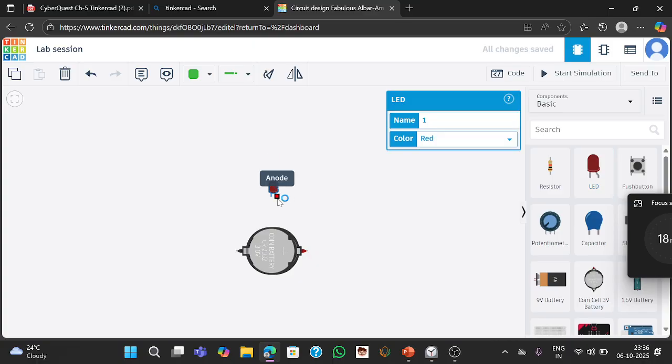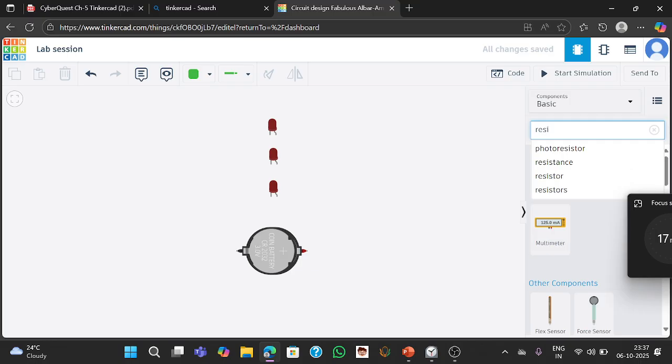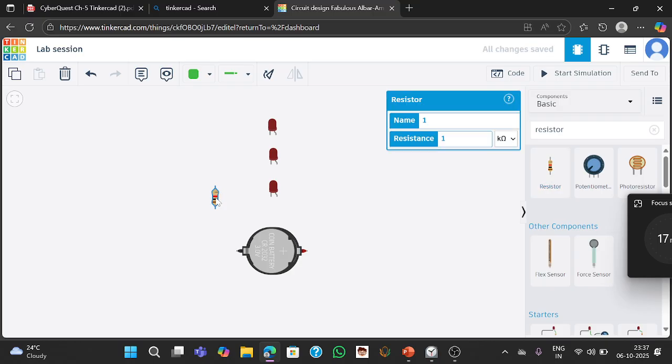Now we have this anode connection and cathode connection. So we will place this anode and cathode through a resistor. We are going to connect these LEDs. Those who already know about Tinkercad can start doing along with me. Place the resistor. You can rotate it a bit so that the resistors can be connected over here. I need one more resistor, three resistors for three LEDs to connect. So this is the second resistor and this is the third resistor.